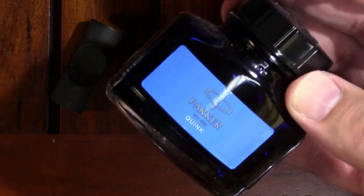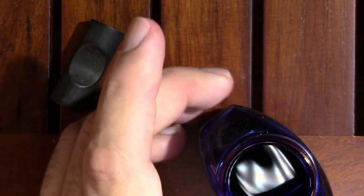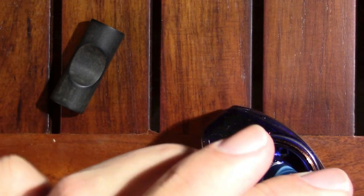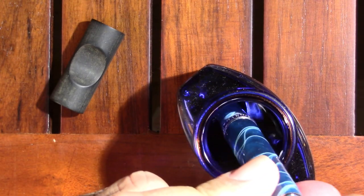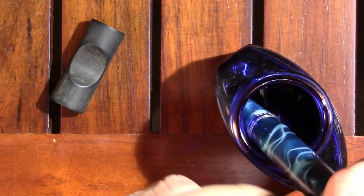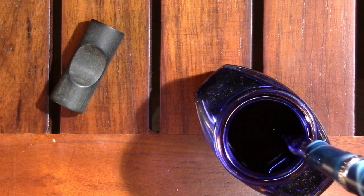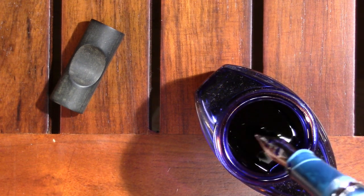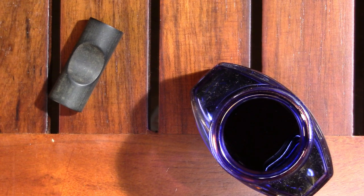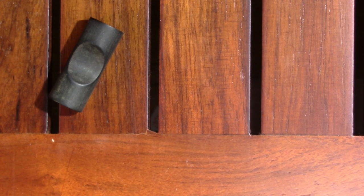So let's fill it up with some lovely Parker Quink Blue. Somebody else's pen, so I'm not going to put anything weird into it. Lots of nice bubbling. One thing I did notice with the piston — it kind of reminds me of a Lamy 2000 piston where you can start to ratchet it, and I don't care for that. You can't tell, but I just did one fill on it and there's a lot of ink in it.